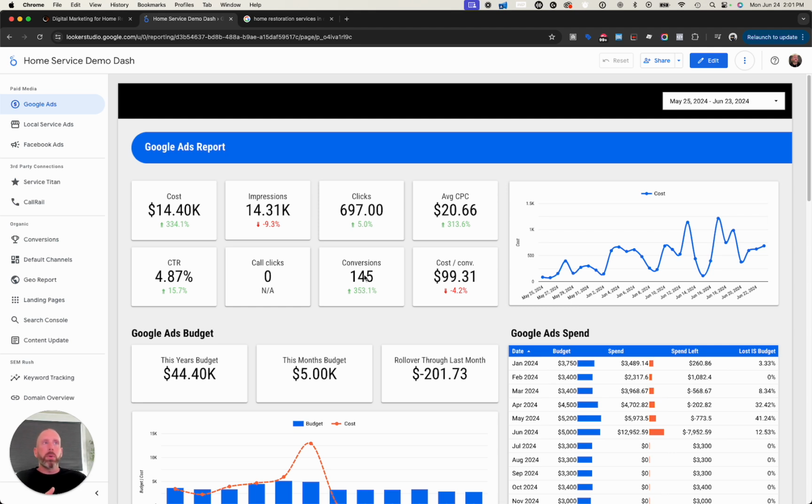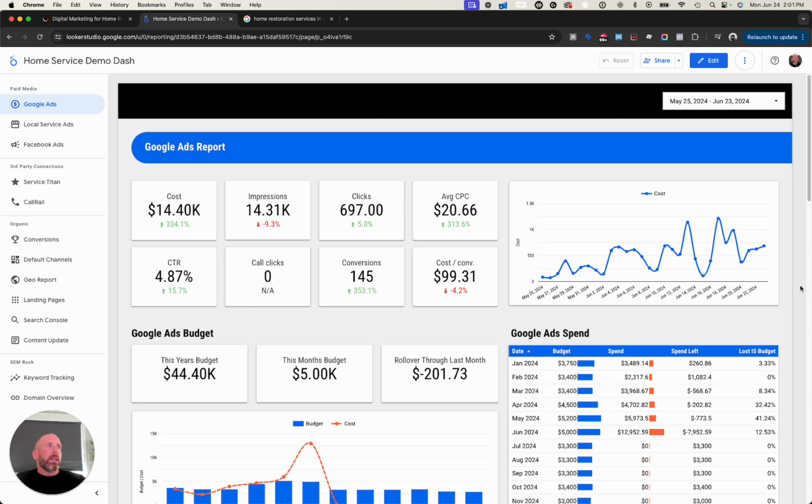So those are the metrics you want to know. As you start to understand those metrics, you'll understand how they're going to help your business more. So as you understand your revenue, which we can get to later, and what that is per lead on a paid source, you can then come back and tie that back into the cost per conversion. Say, okay, $99 per lead. If we're closing 4 out of 10 of those leads and turning them into jobs, and we're averaging $10,000 per job, that lets you know what your average revenue will be and where your cost per lead needs to be. So those are metrics we can work through with you.